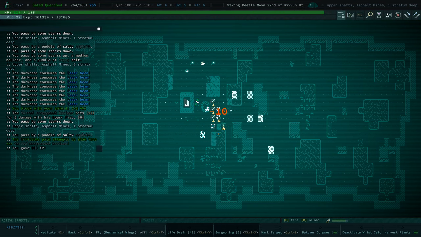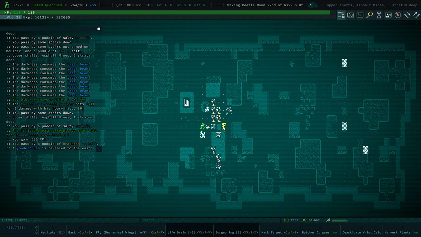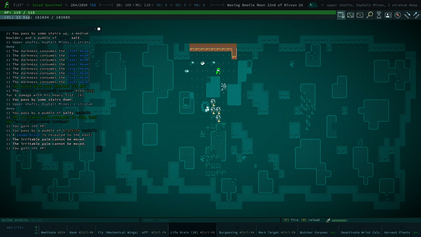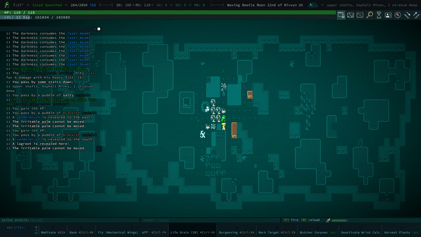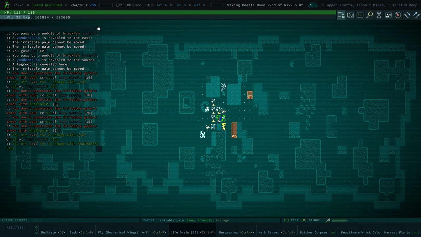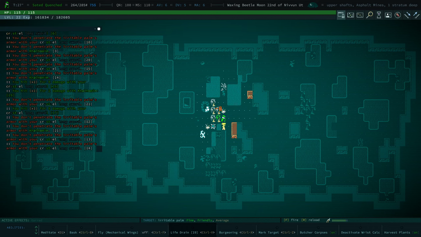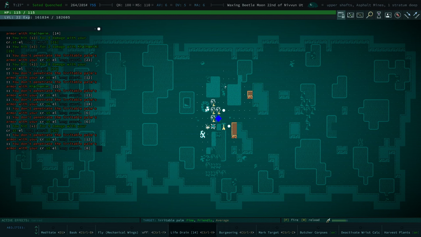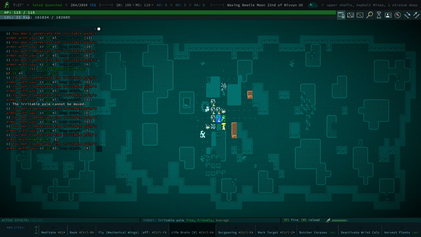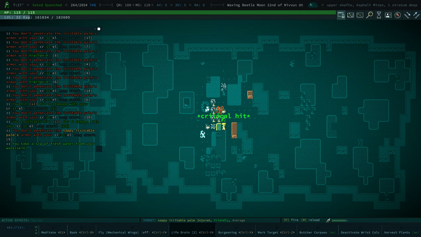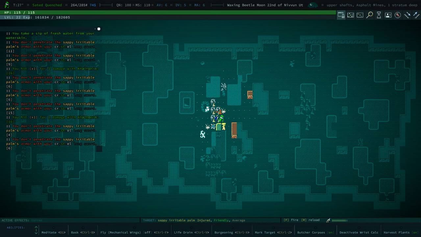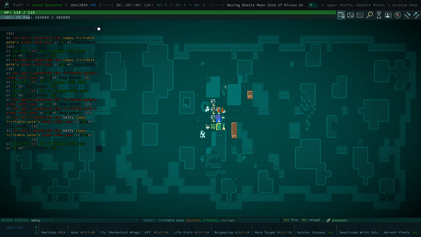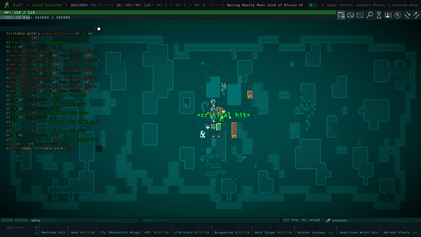Okay. Nice. 500 XP for these guys. Where's the downstairs? We need to get rid of this palm. But I think it lets us destroy it. Can I just talk to you and tell you to move? No. Okay, well, this is a little annoying. Okay. It's wounded. Badly wounded. Okay, it's dead.